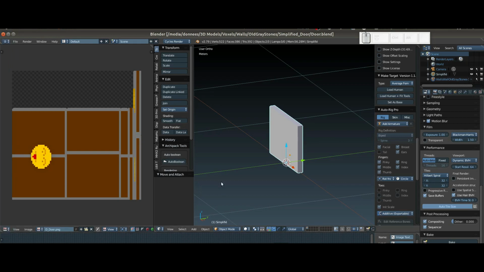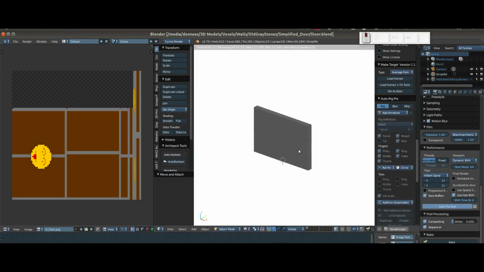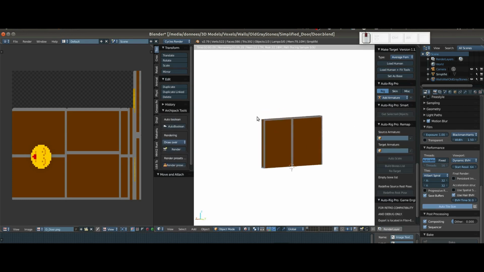So I will turn it into this flat thing. I want a simple box. This will be turned into a simple box, but it will look pretty much the same.